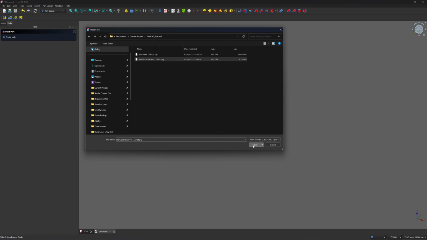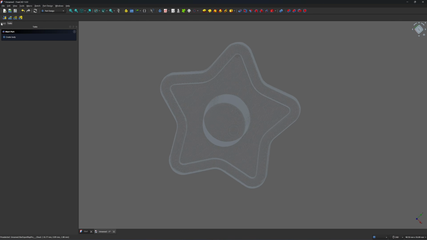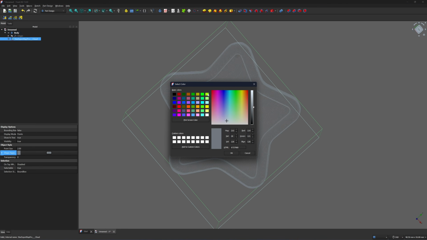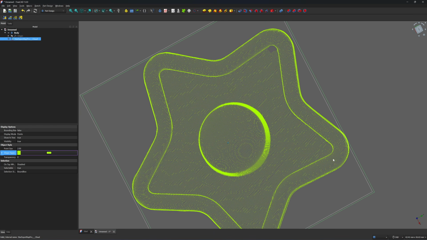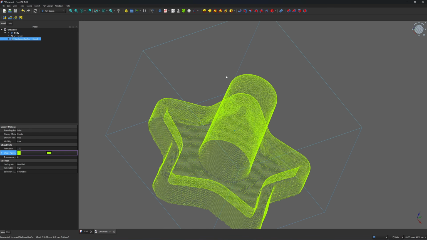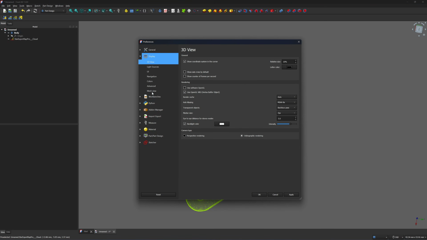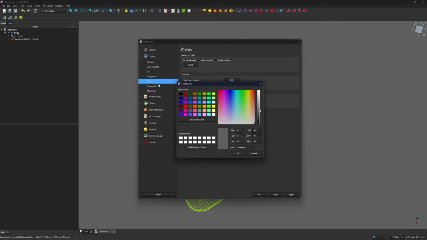I click on Open. We have our 3D scan files here. I'm going to click on the Model tab, click on the point cloud, and change the color to a bright green. If you import the mesh, you won't be able to see the wall. Now we can see a very nice thin wall for tracing. I don't like the background color, so I'm going to change it. I click on display color, and I'm going to change it to black.